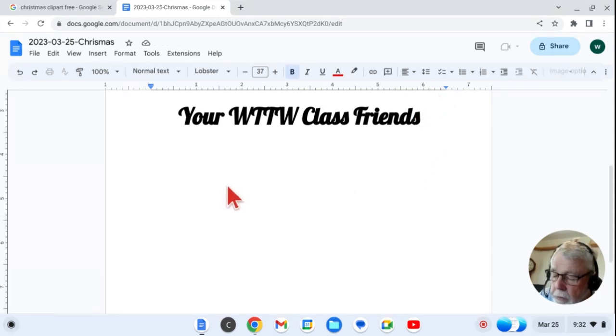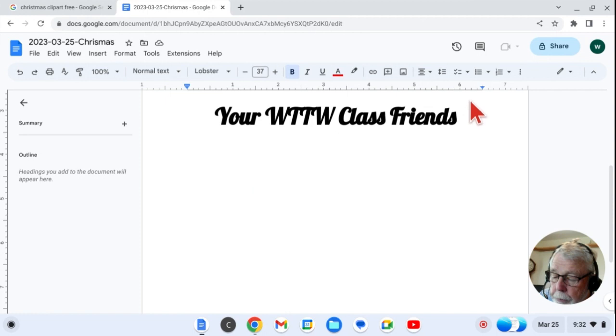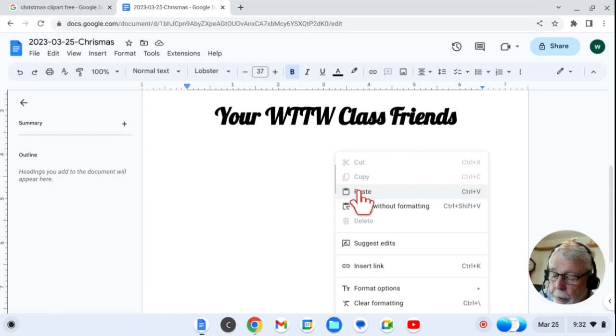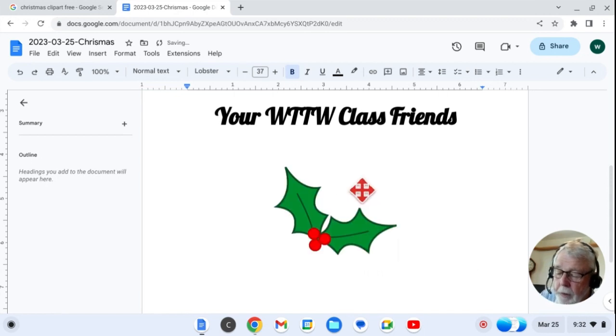I have to put my cursor someplace. It's still centralized. I'll move it down a little bit, and at this location now, I'm going to do a right click and a paste. And now that takes what was on my clipboard and pastes it at that location.